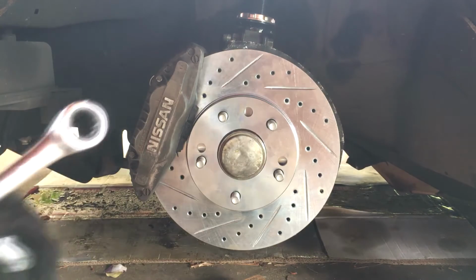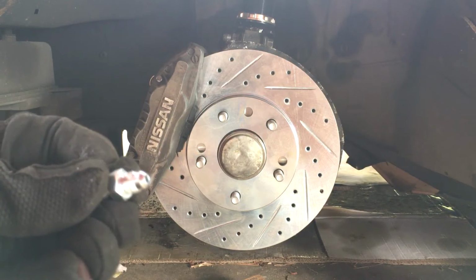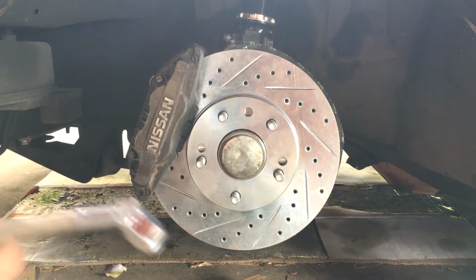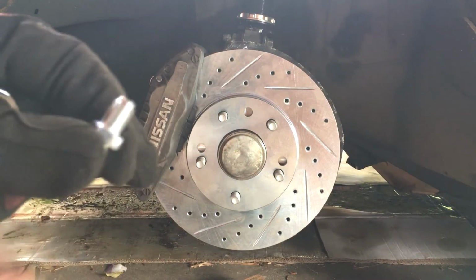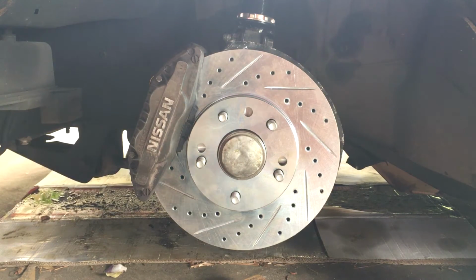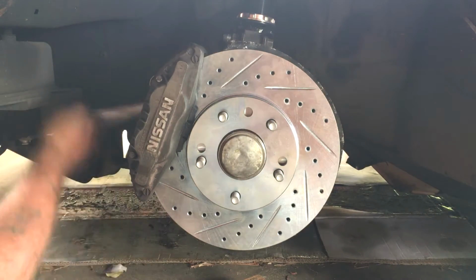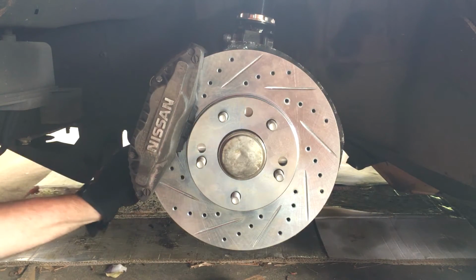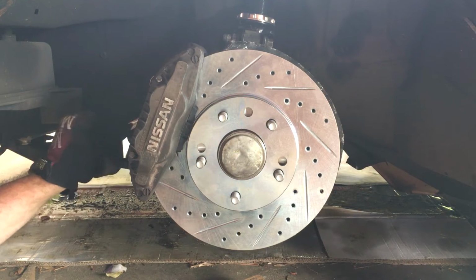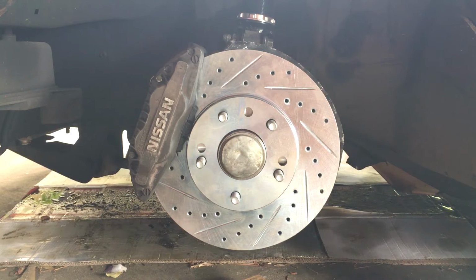Well, I have my steel braided lines. It has one fitting. One side is kind of tailored inside. This will go in the hose side, and this side goes into the caliper. So I'm gonna go ahead and put this into the caliper now. Tighten that up. These are aluminum, so you don't want to go too tight, but you don't want to have any play. Probably should have Loctite on it, but we'll check if it has any leaks after we do it.